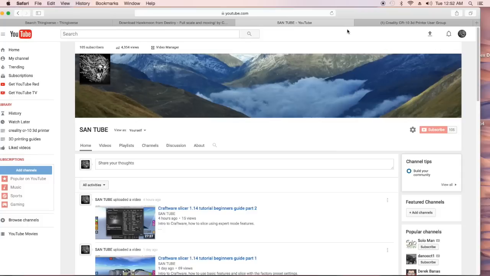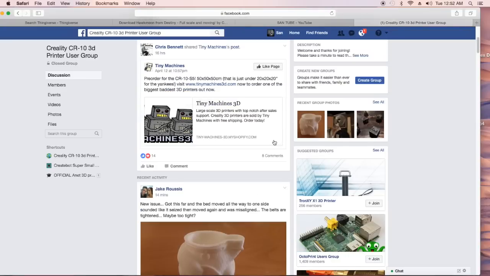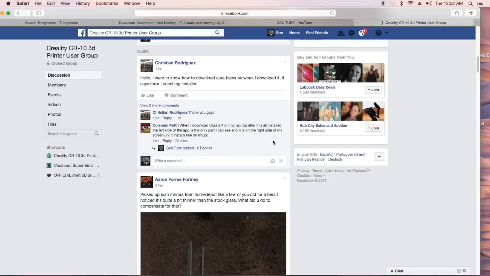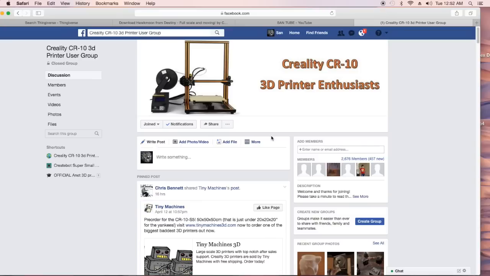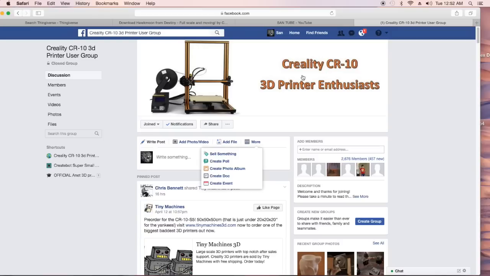But if it doesn't answer the question that you're looking for, guys, there's a lot of things out there. The first thing I'd probably recommend is your printer Facebook group or support group. I currently, like I said, have the Creality CR-10, and these are my fellow 3D printers that actually give me advice, or if I have a question, they help me out with that, and just go from there.